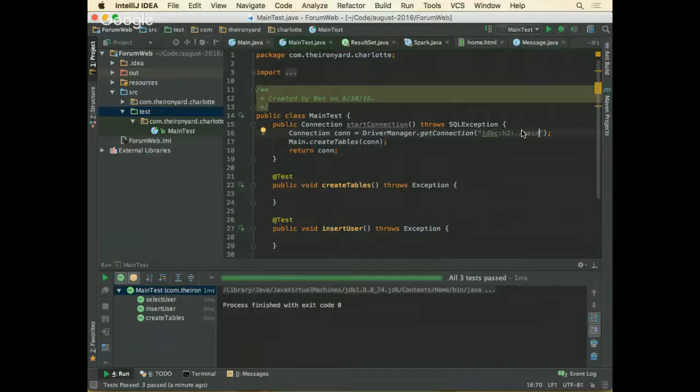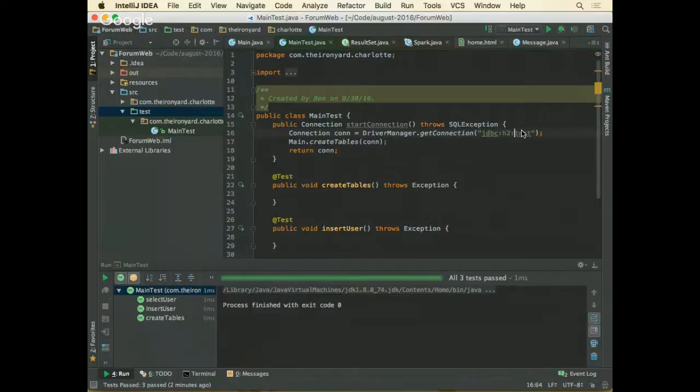By default, the H2 database engine stores everything you do to it in a file somewhere, relative to the place where you ran the application. So you may have seen a .mv.db file or something like that in the root of your project. That was generated by H2. When you stored something in H2, it would save it in the file.